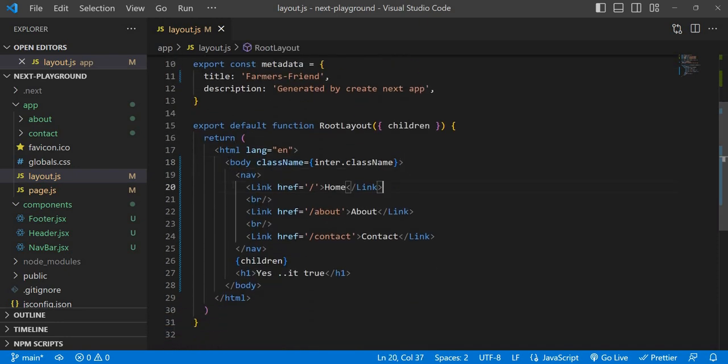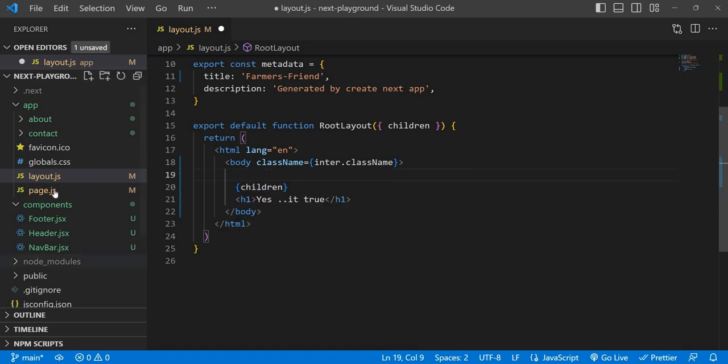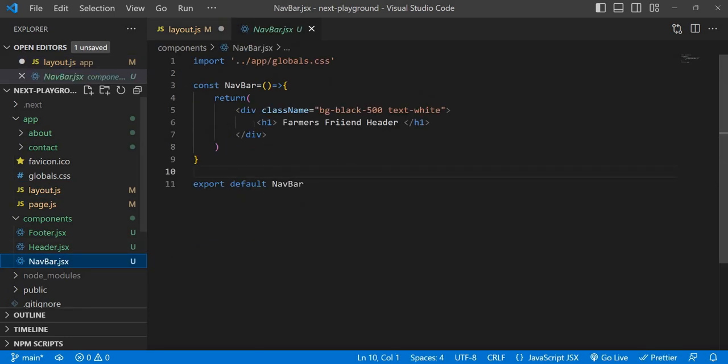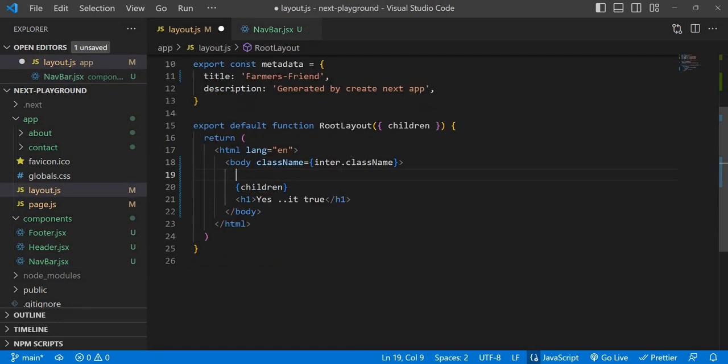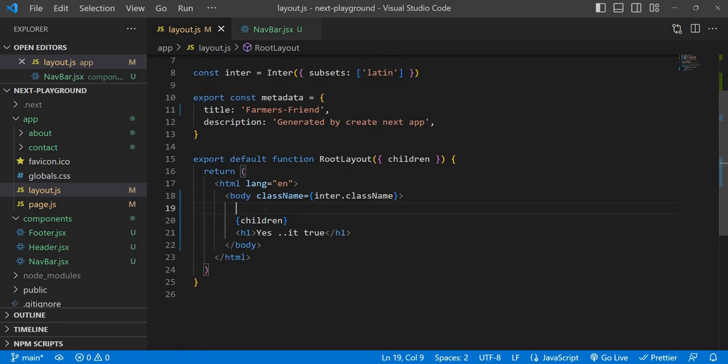Okay, 1 minute. Okay, navigation bar is there now. Just cut this one and place this navigation bar in this component. This is what we need, right? This is the navigation bar. Just save it. And now we are importing that navigation bar from the navbar component, and we are going to place this. So here, this is the children, the main content of our page, and here we need a footer, and on top of that we need a header and navigation bar.